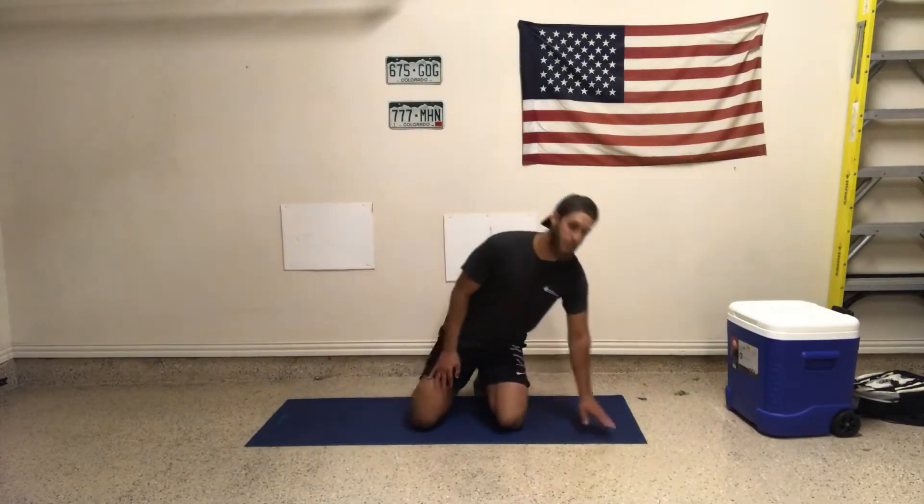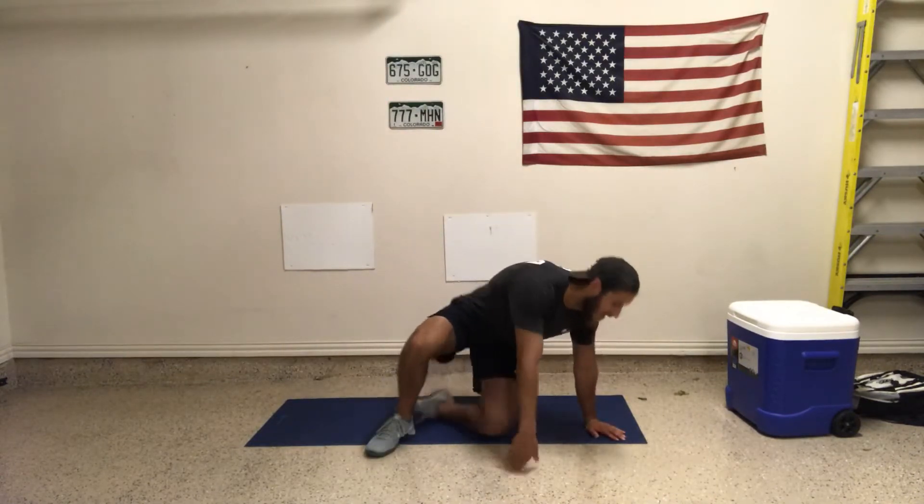Then we're going to end it with glute med seated pretzel. So glute med in the name — we're stretching our glute med and we'll kind of look like a pretzel. That's just what I call it, it's easy to remember. This is going to be stretching the outside of our leg — great stretch for four breaths each side, meaning each leg. We have this whole circuit two times. You can choose to do it more than two times if it feels good, just breathe through all the stretches and move. You really know at the end of the day what is best for you.